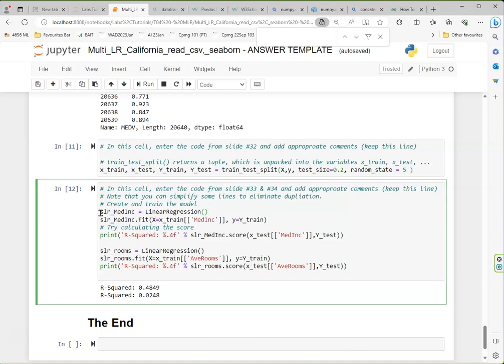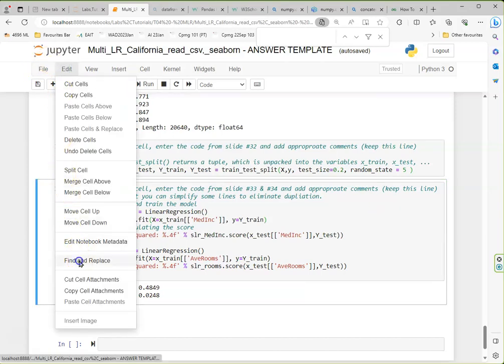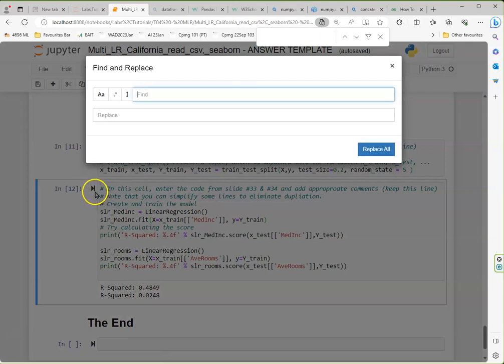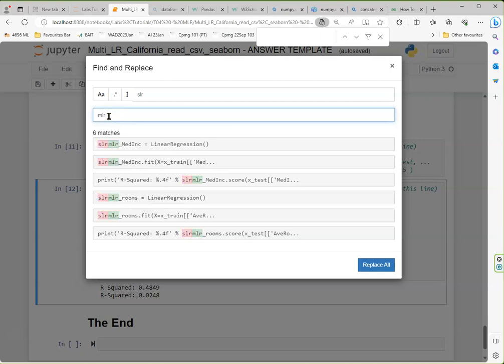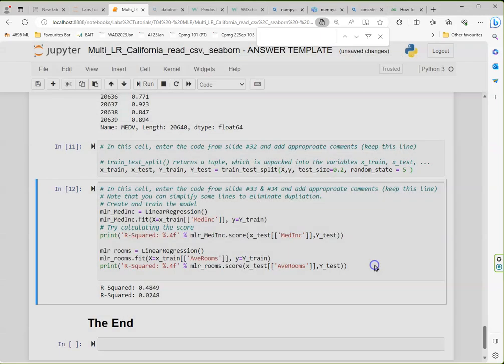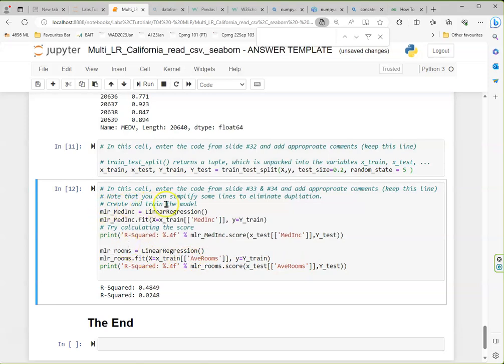You can call it John or Mary, but it's better to use a more meaningful name because we are doing multiple linear regression. I would prefer to call it MLR. So you can do the edit, find and replace. You do SLR, and I want to replace it with MLR. And I want to replace all. And as you can see, it's now all replaced. And then you can run it and you get the result.